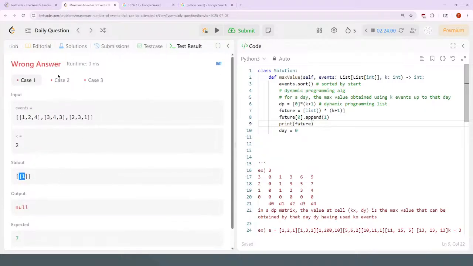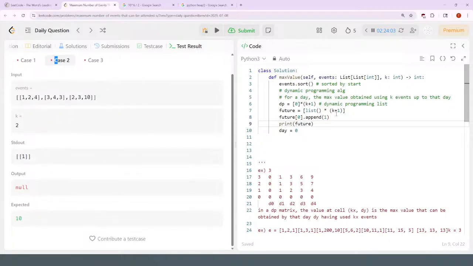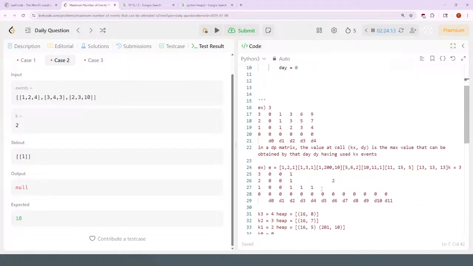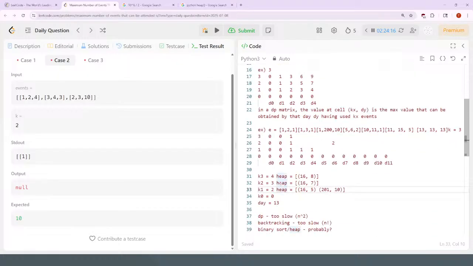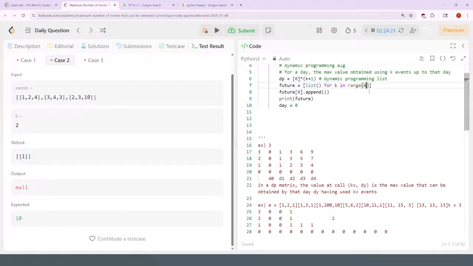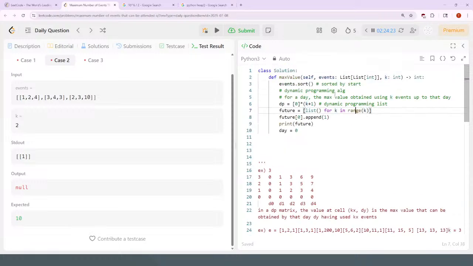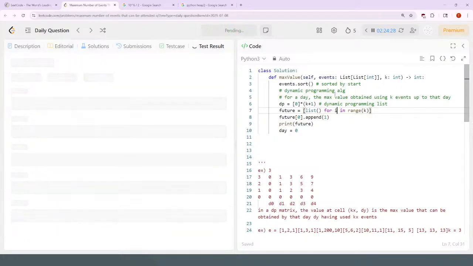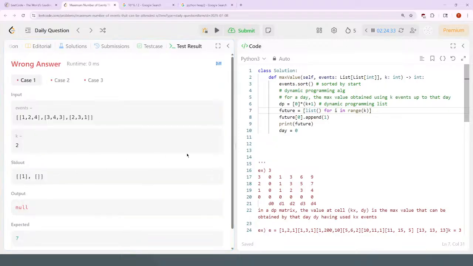This is not quite it. Yeah, I don't think I can multiply lists in this way. I think I need to be something that is list k in range k plus 1, or is it just k? Heap k, 0 k, 3 heaps. Go k in range, i in range k. I think this is okay. I think that's what I want. K is 2.